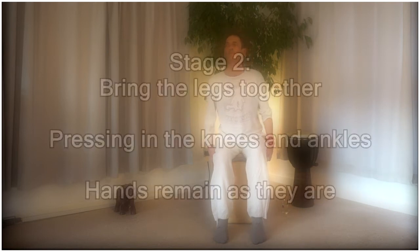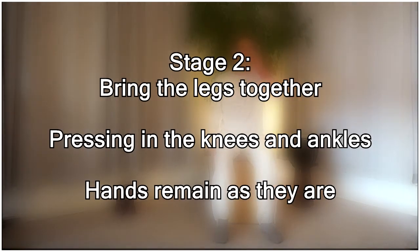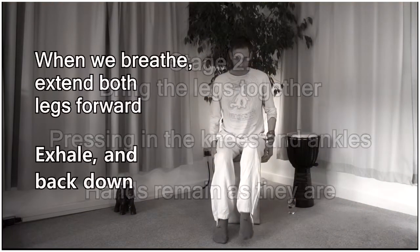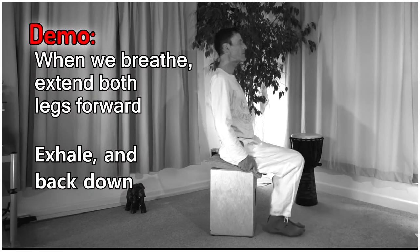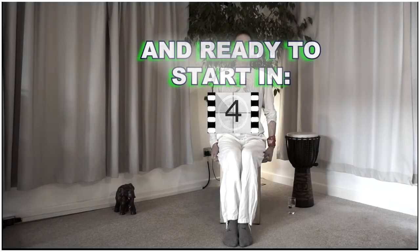The second stage is to bring both legs together, pressing in the knees and ankles, with both hands remaining as they are. So in a moment when we breathe in, we will extend both legs in front of you, and as we exhale, we will bring them back down. And ready to start. 4, 3, 2, 1.